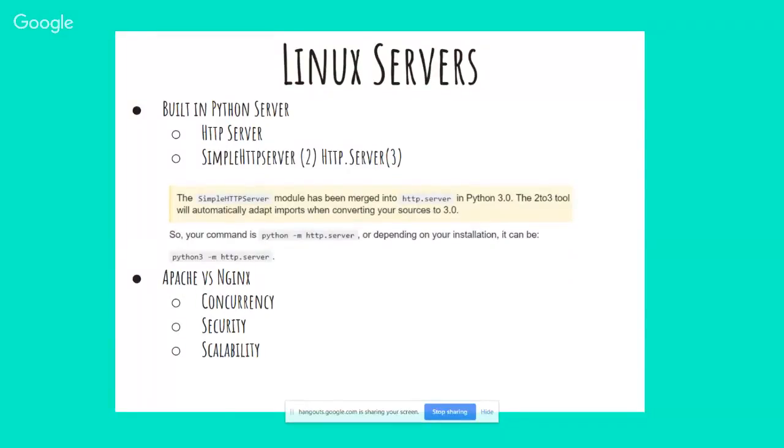In this course, you'll be configuring an Apache server, but I just want to point out that there is also Nginx, which is far newer. It's built by a Russian gentleman. Can't remember his name. I could Google it, but I guess you can as well.